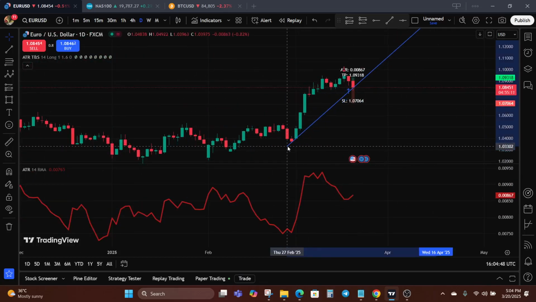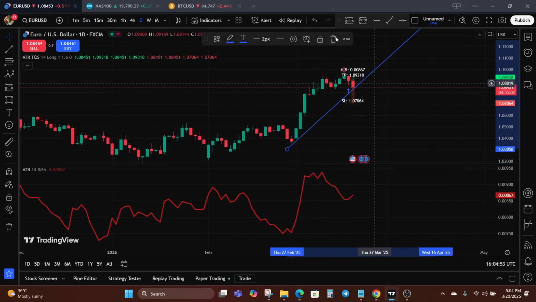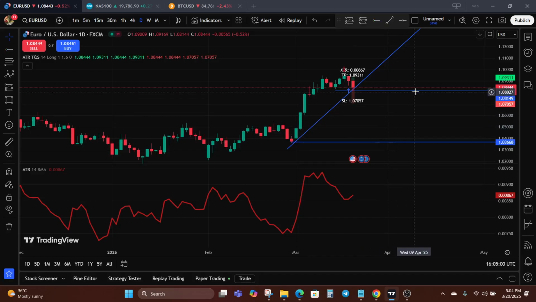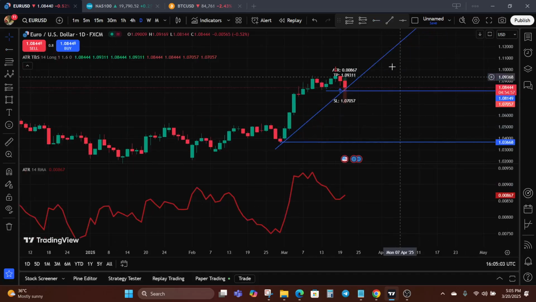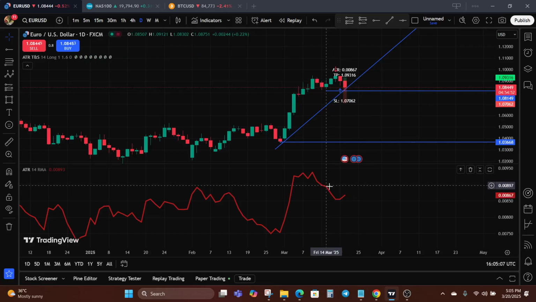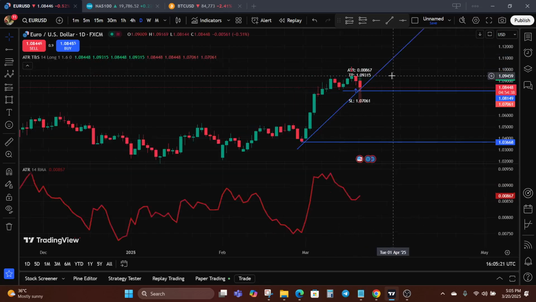I'm going to recommend using price action, using trend lines, and horizontal support and resistance levels. I'm going to recommend using all those. So when you notice that price is getting rejected around a particular level, and you notice that its ATR is going upwards, showing increase in momentum, then you look for candlestick confirmation, and when you get one, you can go ahead to enter your buy trade, and you can decide to use the take profit level given to you by the ATR TNS indicator.